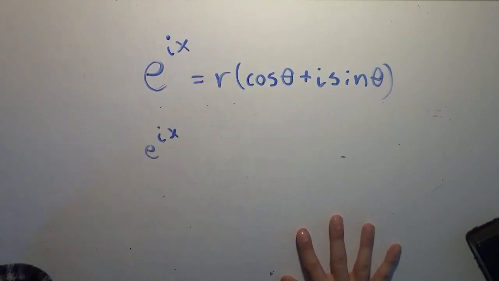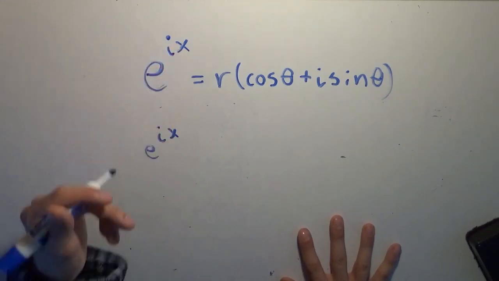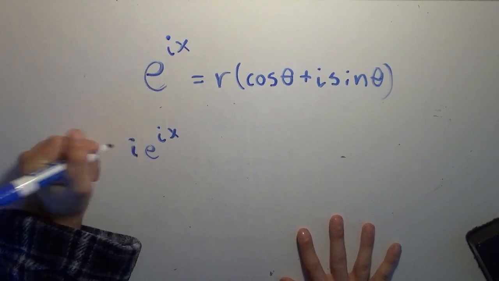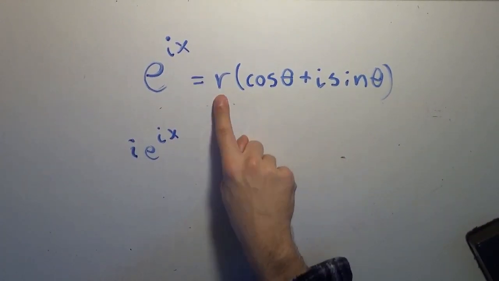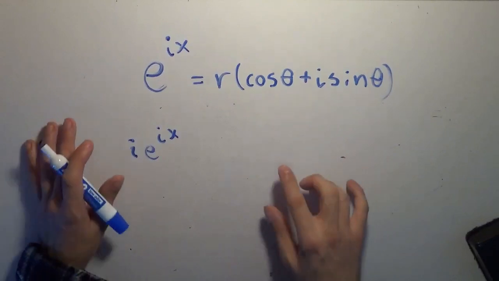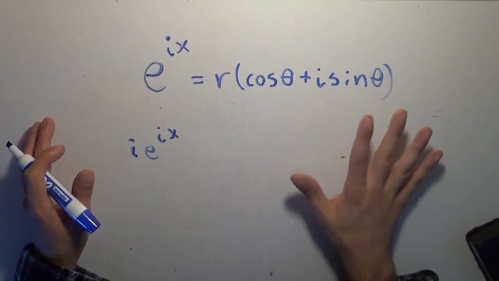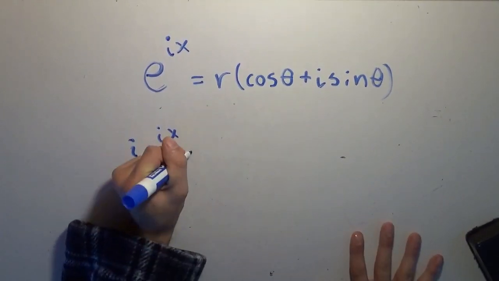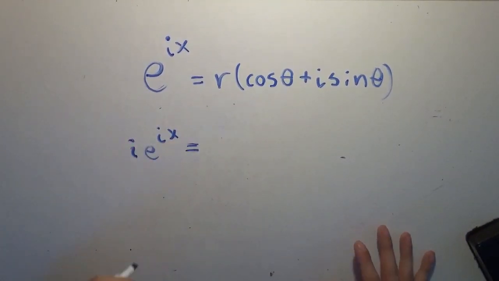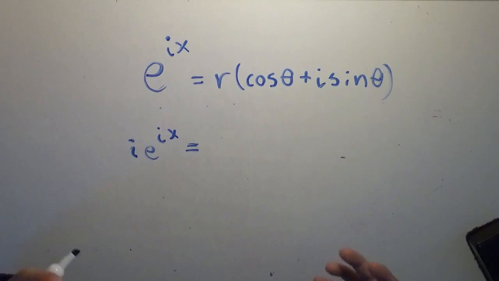The inner function is i times x. If you take the derivative of something times x, you just get the constant. That's just following from the power rule. And the constant being multiplied onto x is i, the square root of -1. And now we have one function of x, namely the radius r, times some other function of x, which is theta. Theta and r are functions of x, so I want that to be clear. Because we have a product of functions, we have to use the product rule.